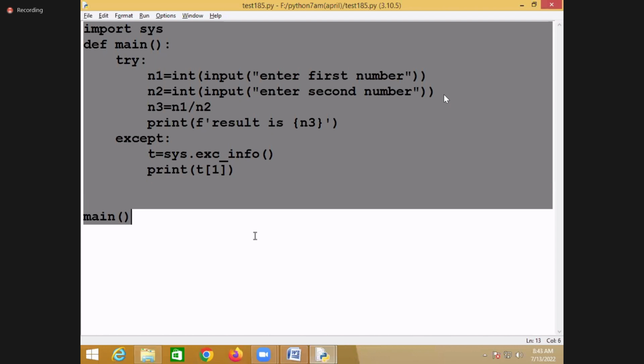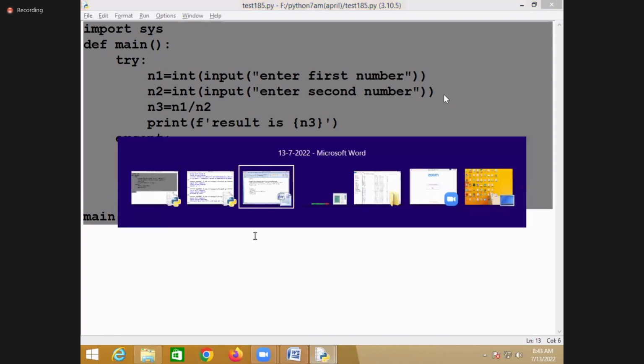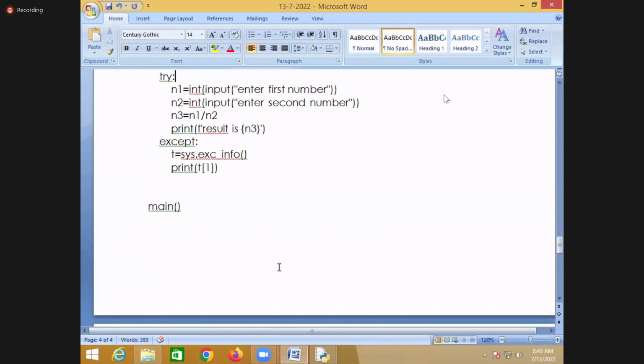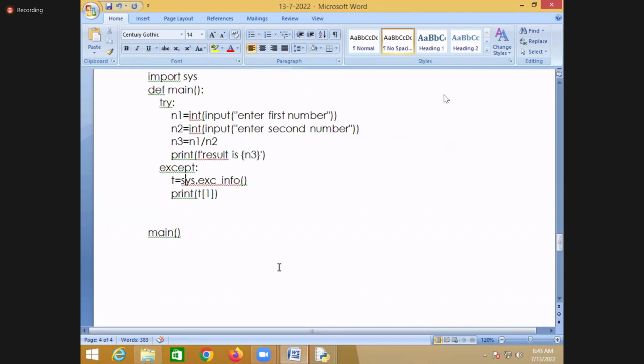So this is how you get information about the exception held by the Python virtual machine. That is done by using sys dot exc_info. Sys is a predefined module that represents the runtime system.